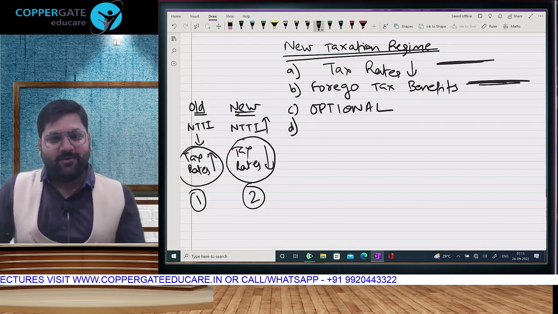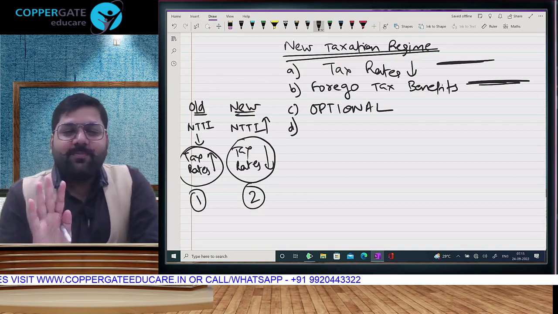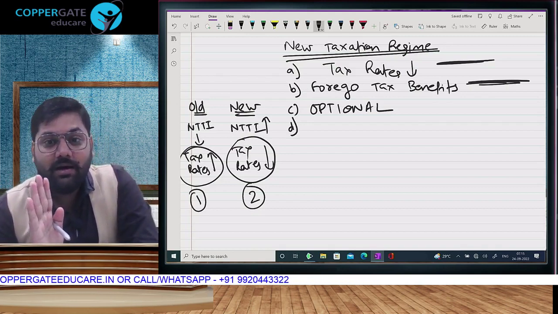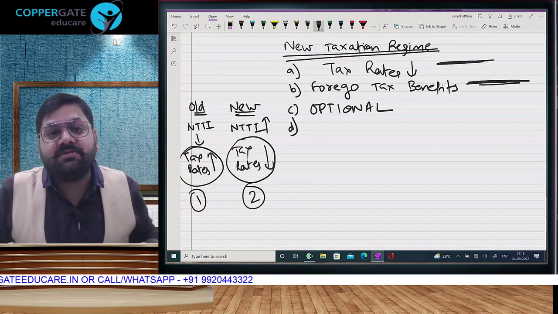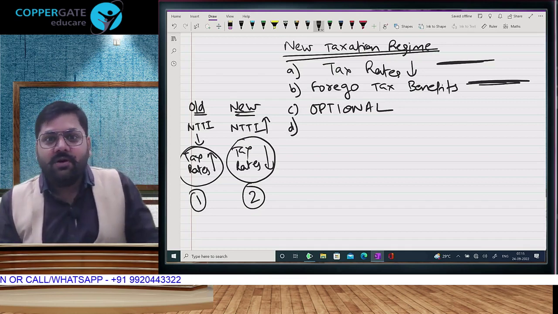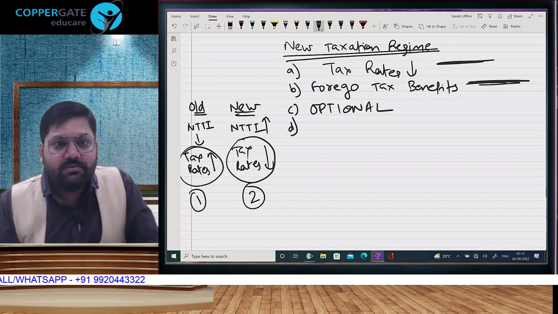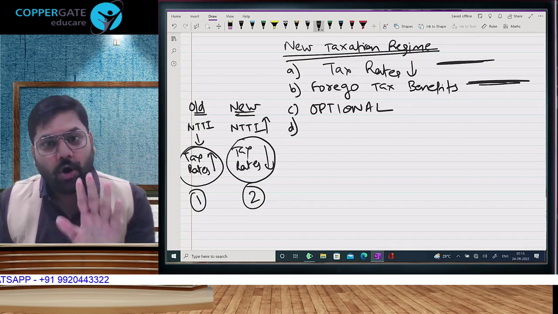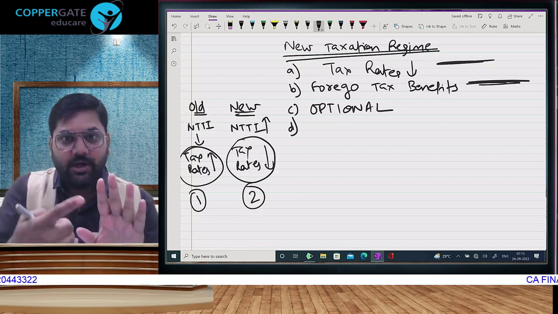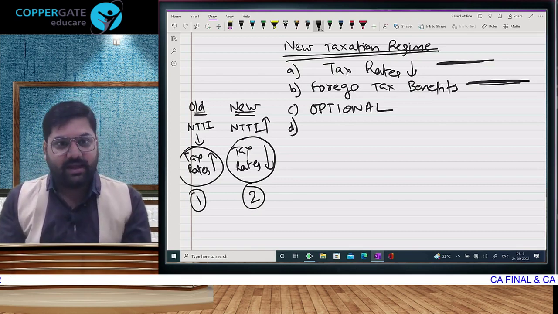So whether paid or free, my point is only this much, that your assessing officer is not a Baba. He will not get dreams about which option you have selected. You will have to tell him, no, sir, I want to take old or new. Is it optional? That means you have to select. So you will tell him, sir, which one I am taking.